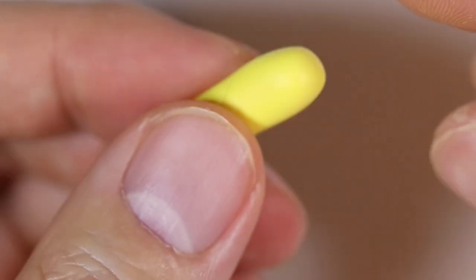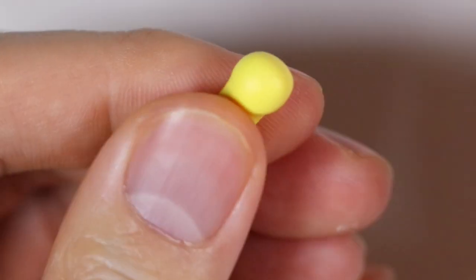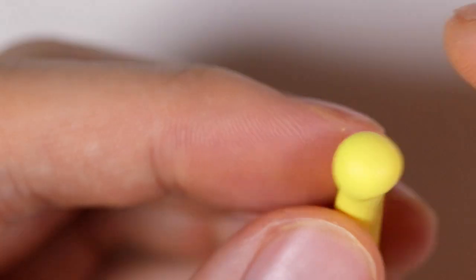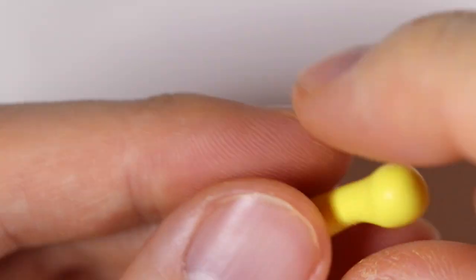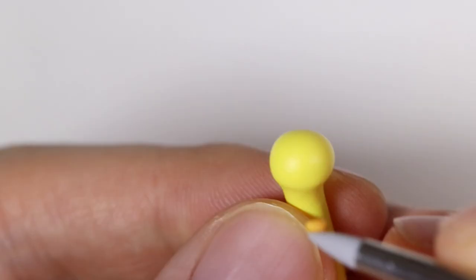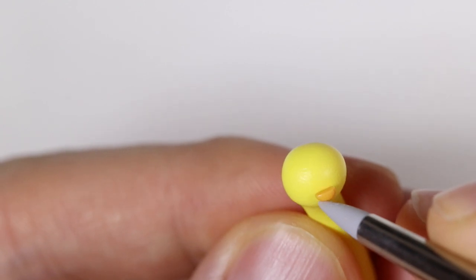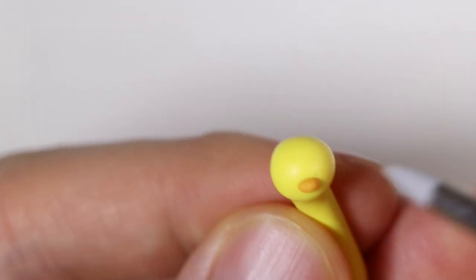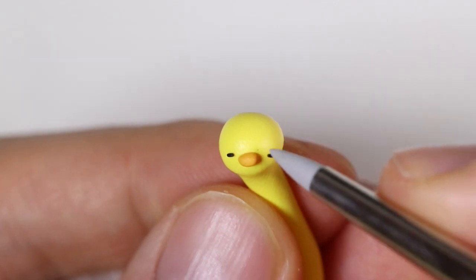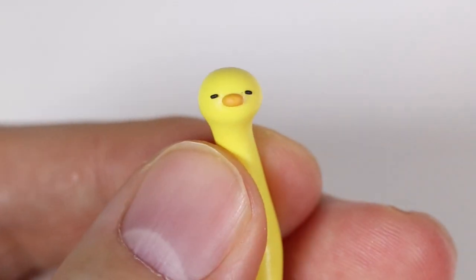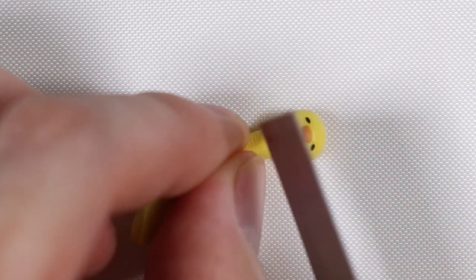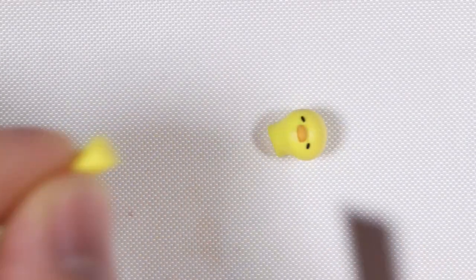And then the last one, I made like a rubber duck kind of figure. So we're going to make a ball of yellow clay. We're going to give it an oval beak. And then two oval eyes. And then we're just going to cut off the end as well. And bake those three according to instructions.